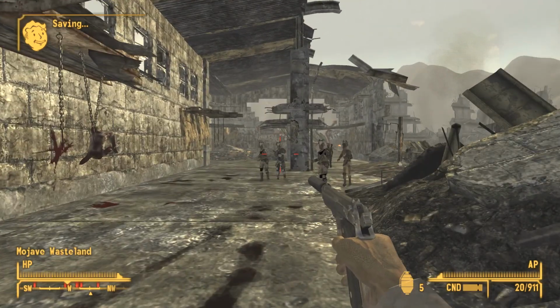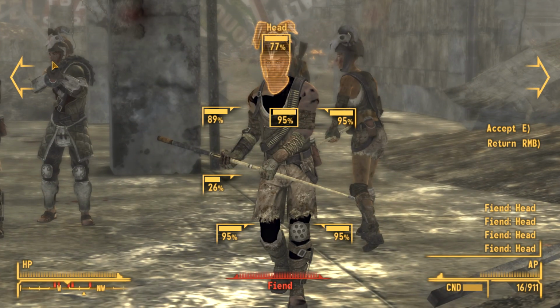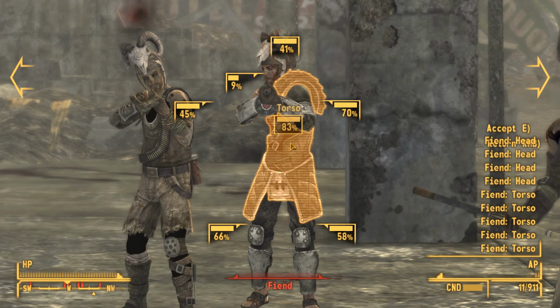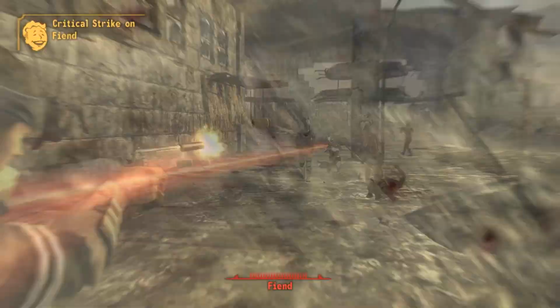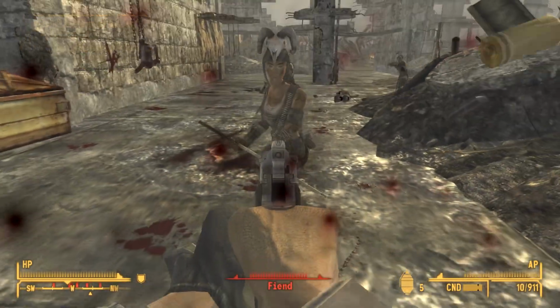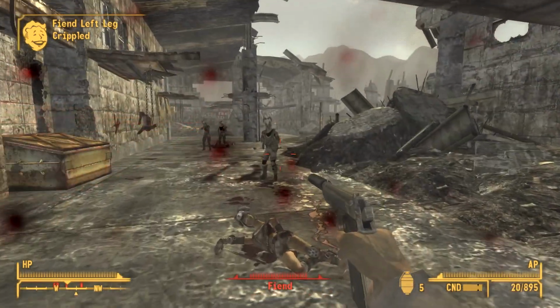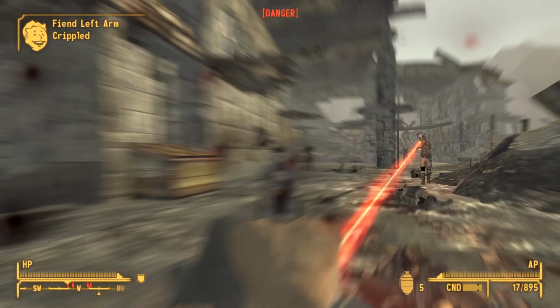Yeah, there's plenty of fiends. Quality. Choose that, shall we? Now, it doesn't take many action points to use, just like a 10mm pistol if you're quite high level. So it's pretty balanced in that fact. That was the critical strike, that was the reason for the one hit kill. See, my guy's got high luck, so he'll be critting all the time. As you can see, it's taken like 3 shots, and that's including 1 critical. So imagine what it'd be like if you weren't critting at all. It would be just as good as a 10mm pistol in my opinion.